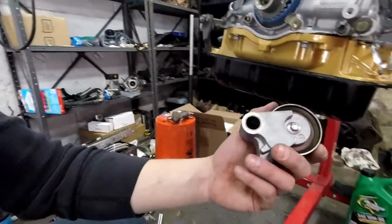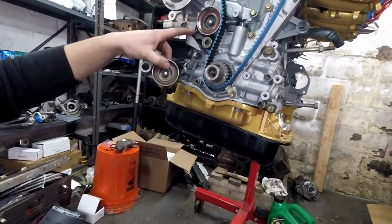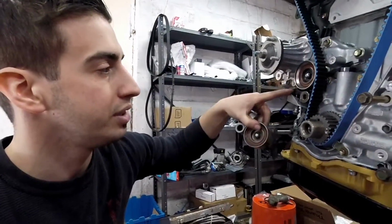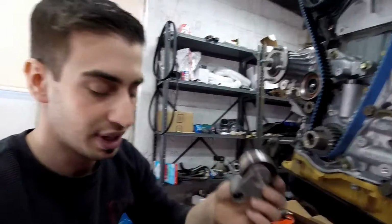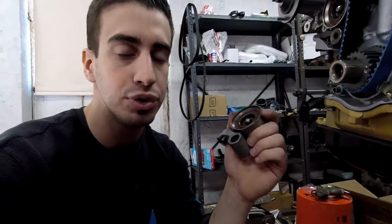Here is the old timing belt tensioner. Here's the new one. This one is a Powerhouse Racing tensioner. It is billet aluminum. It is heavier than this one, but these original OEM ones are known to crack under high boost, high horsepower.